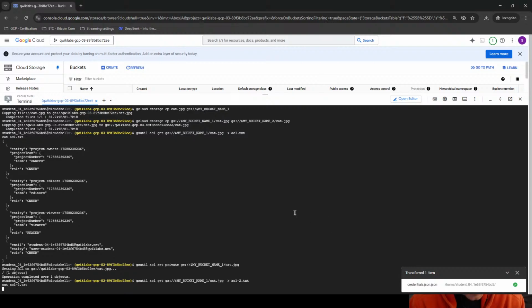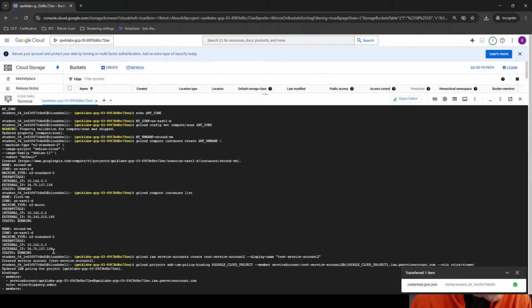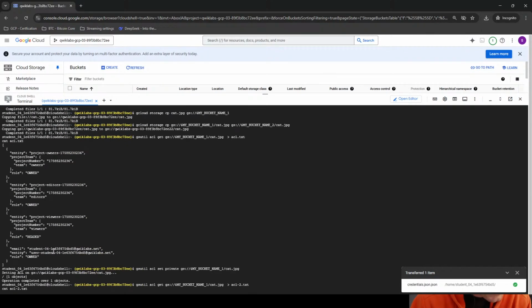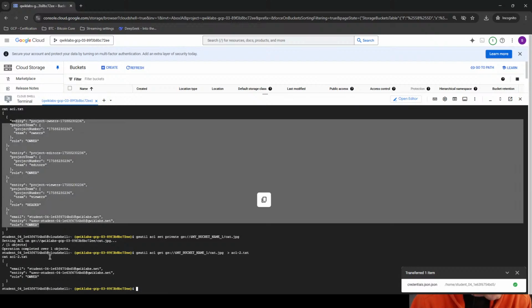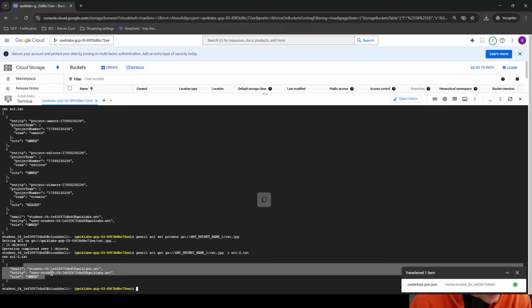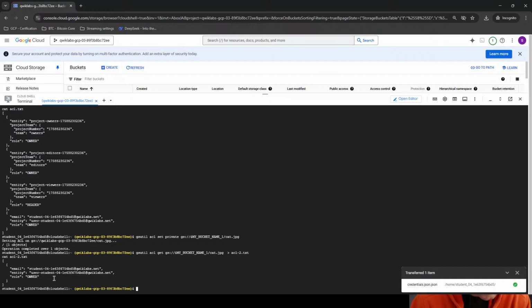Let's see what this implies. So it just added an owner, if I'm not wrong. No. Oh, sorry. So the old state was this one. Now we are the only owners.